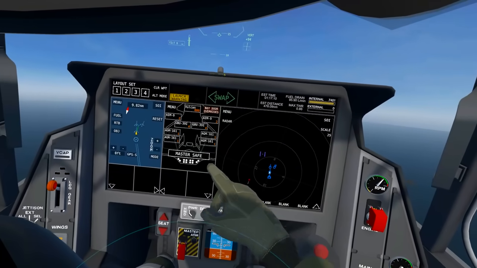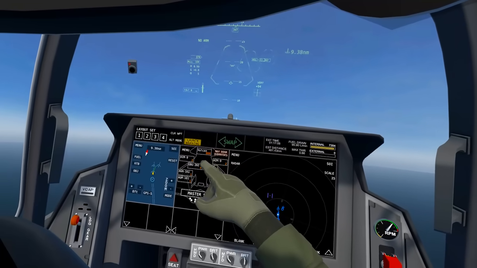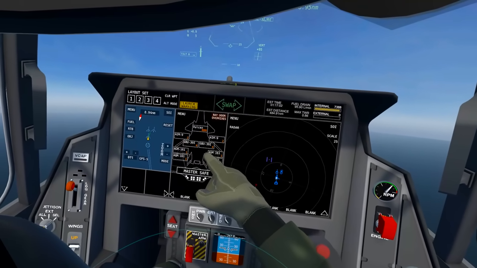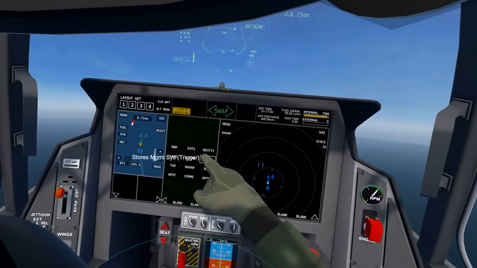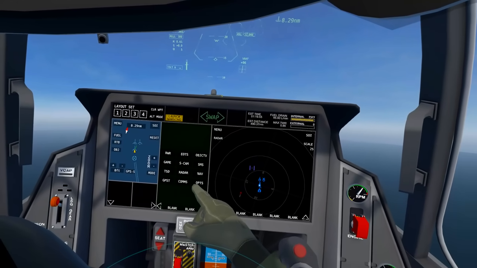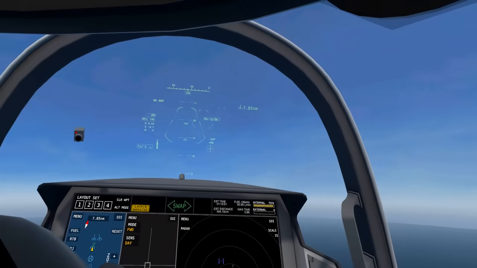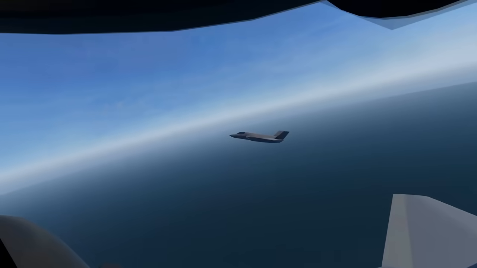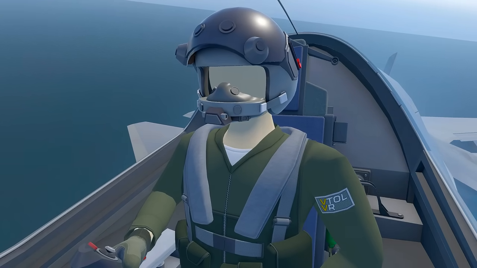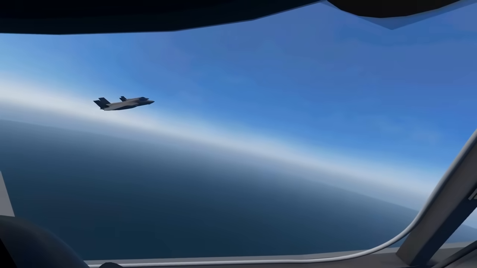So the stores management. We got tons of AGM-161s, which are really, really long-range air-to-ground missiles. Oh wait, we also have the 4x GBUs. So what we're gonna do is pop the targeting system up, and I'm gonna bank a little to the right so we hit this waypoint on time. It's a very tall waypoint. We're going very high up in the sky right about now.